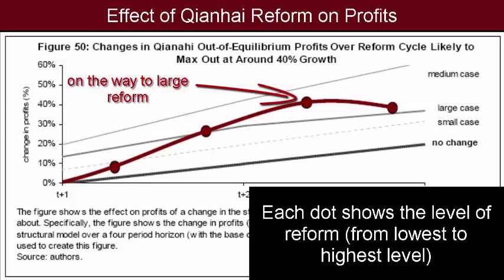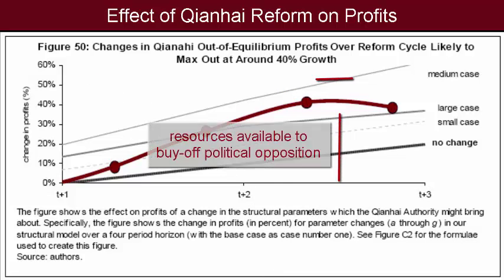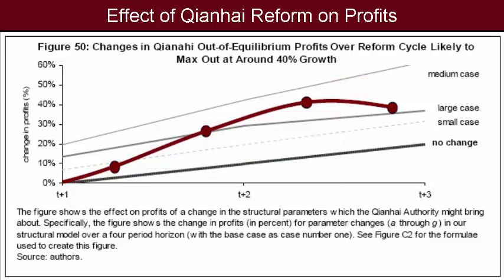Yet, regardless of the level of reform, we see that any reform at all can generate enough benefits to pay off any political costs incurred. As politicians and policymakers incur the wrath of certain segments of the population, we see that the Qianhai project, particularly with regulatory reform, could generate the resources needed to promote sustainable acceptance of such reforms.